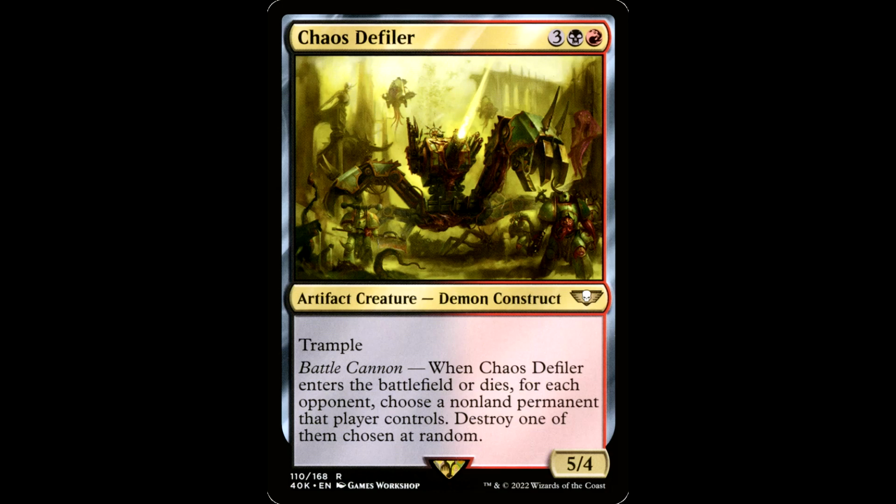Then we have the Chaos Defiler. 3 black and a red for an artifact creature demon construct. It's a 5/4 with tramp stamps. Has battle cannon. When it enters the battlefield or dies, for each opponent, choose a non-land permanent that player controls. Destroy one of them chosen at random. What a fantastic creature to copy and sacrifice.